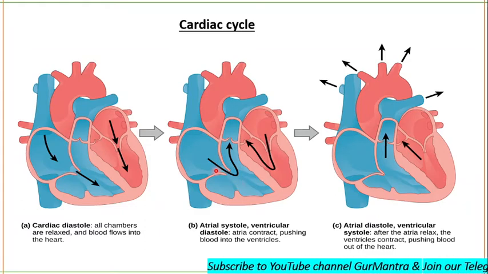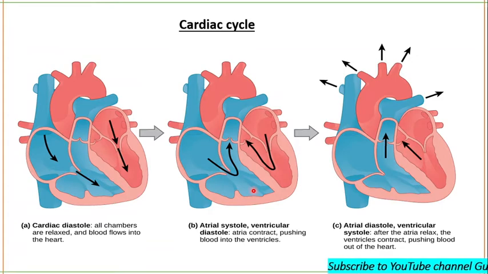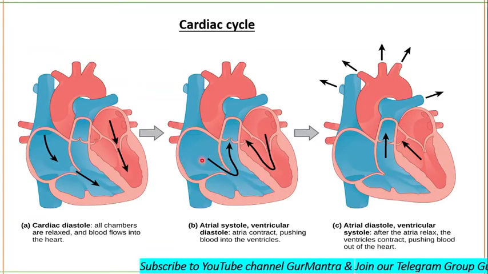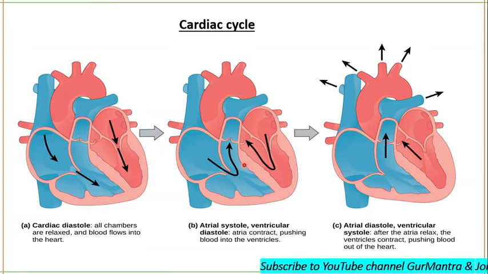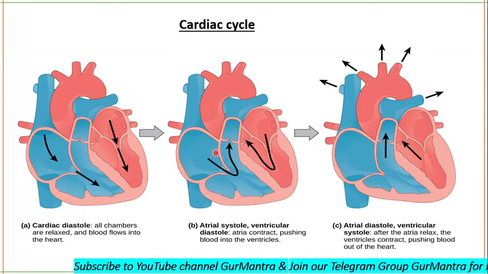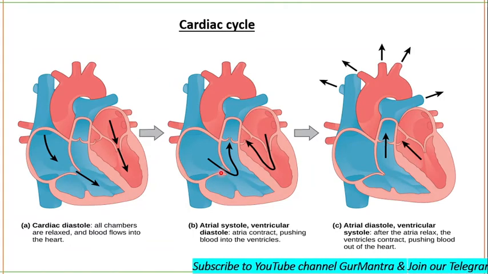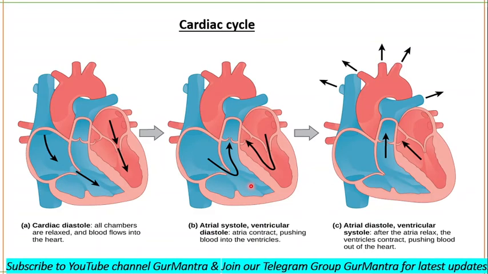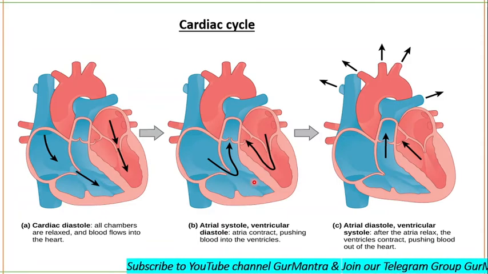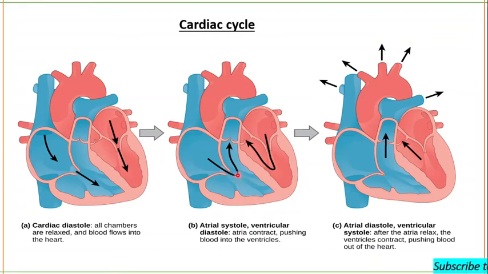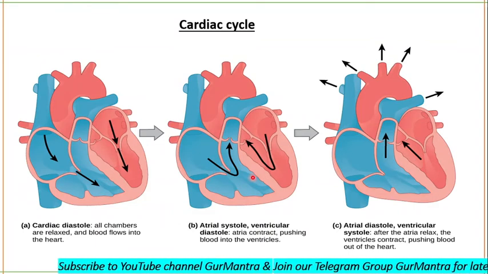Okay, so after the atria pour their blood, which is around 25 ml, into the ventricles, atrial systole ends. The pressure in the atria now decreases, and the ventricles are still relaxed at the end of atrial systole. This is actually the end of ventricular diastole. So each ventricle contains about 130 ml at the end of its relaxation period. At the end of its diastole, it consists of 130 ml: 105 it already had, and 25 ml is given by the atrium.